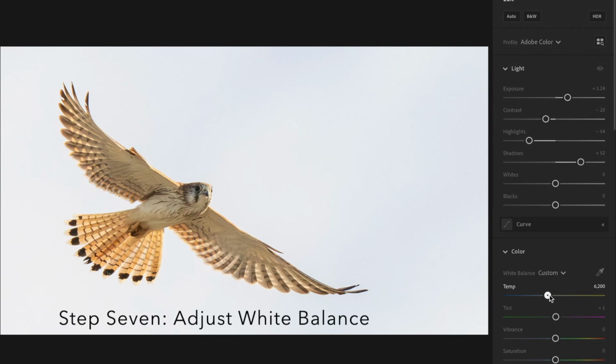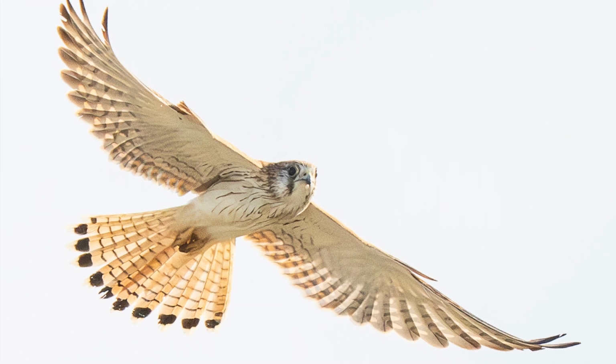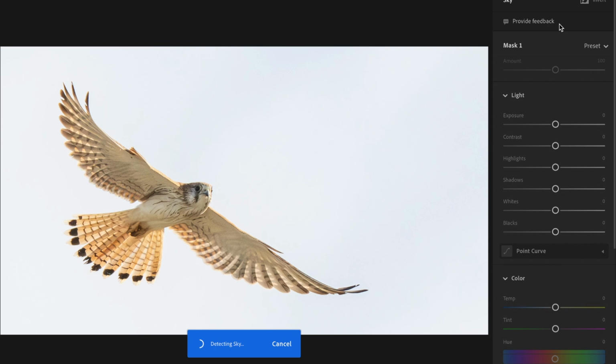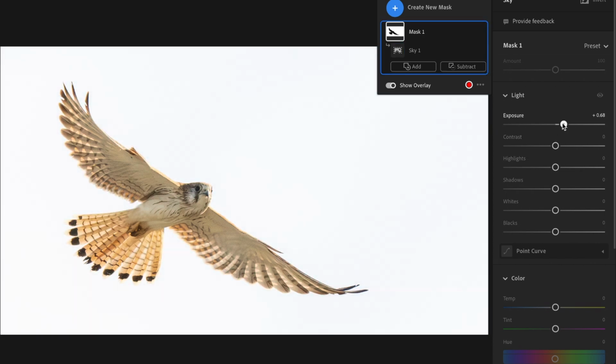We're nearly done, but a side effect of using the dehaze tool is that it does tend to yellow your images, so if needed, we can adjust the white balance a touch to add more blue. We started with a colour temperature of 6,300 and I've just cooled the image a tiny little bit to 5,900 or so. We can leave it at that, but if you have masking, you can now do some further tweaking. Using the Sky Select tool, you can then brighten the sky a little bit more if needed, and then invert that mask to further edit your bird.